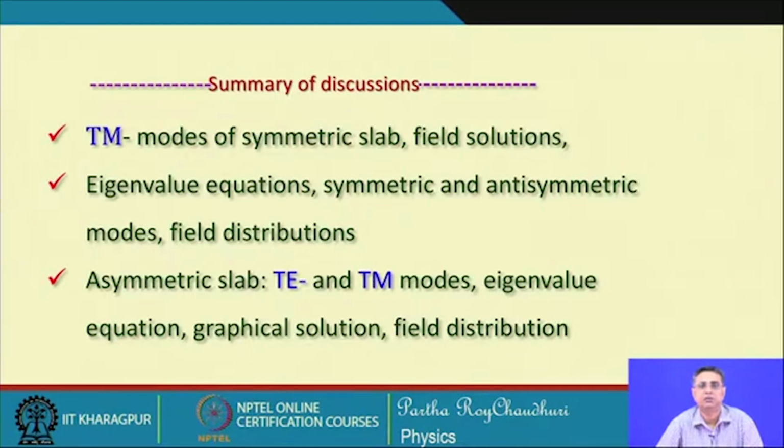Then we discussed more practical optical waveguides, that is the asymmetric slab waveguide, which is very common in integrated optic devices, miniature devices, interferometers, modulators, and sensors. This is more relevant, more practical, and in that case we saw how the TE and TM modes and their eigenvalues take the form that we have discussed, and we also looked at how the modes can be solved in this particular case. So, we have taken up the graphical solution. Unlike the circle, this time the V number will give you an ellipse, and the intersection of the ellipse with the tangent and cotangent curves will give you the mode solutions. Then we have also seen the field distribution for the various modes for TE and TM fields across the waveguide. Thank you very much.